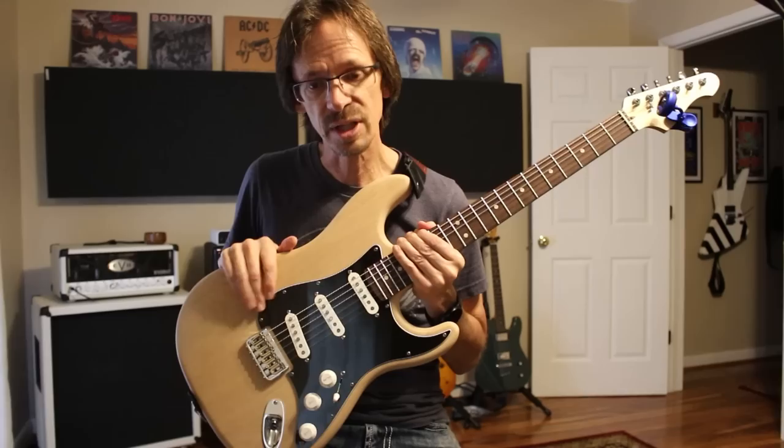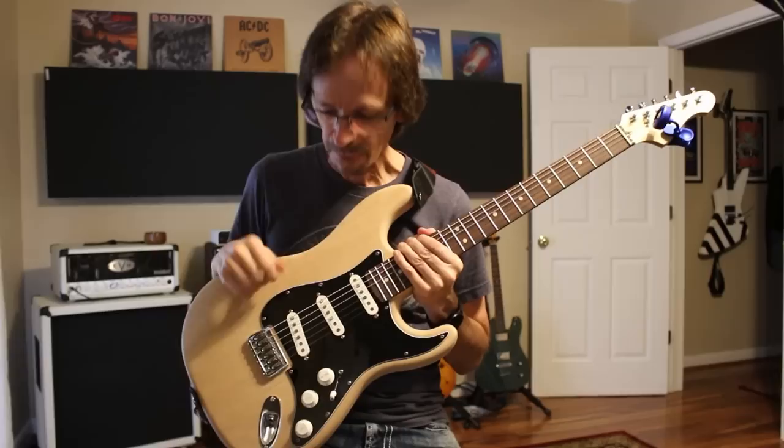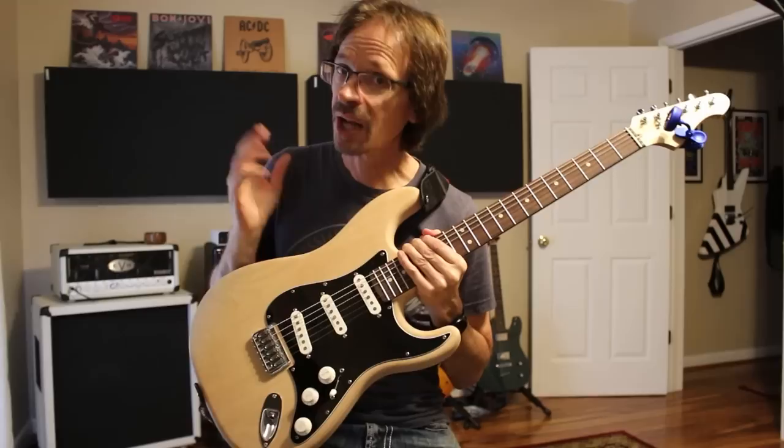Aside from the body, everything is going to stay the same. Same neck, tuners, everything on the pickguard, all the electronics, the jack, everything will stay the same. Nothing will change. This all comes off as a unit, so I don't have to worry about pickup heights changing, but I will double check just to make sure the distance to the strings stays exactly the same.